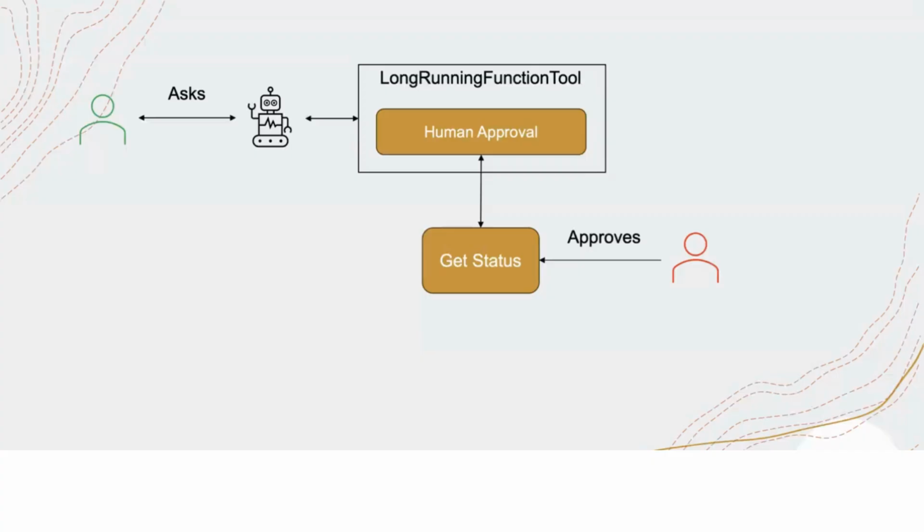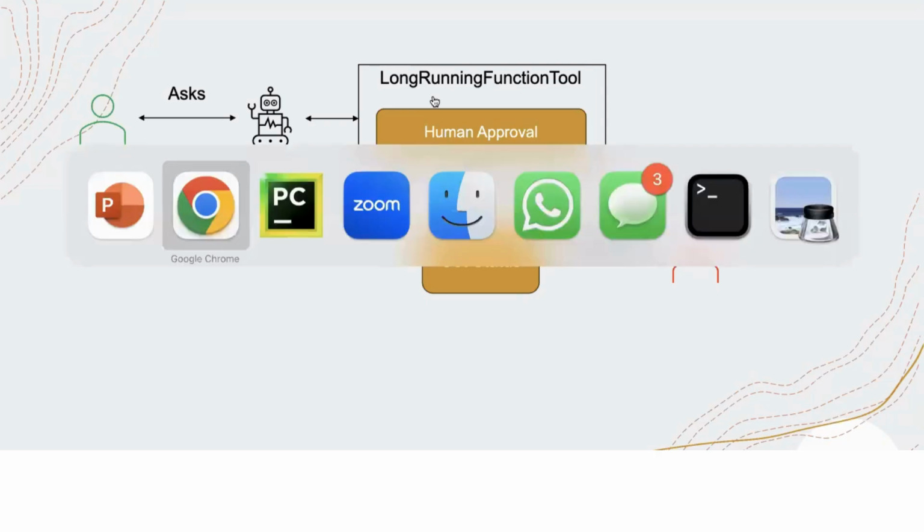Then later, using the same session ID, the session attributes with which I have called the tool and then submitted that process, I can go and follow up and see if the human approval has arrived for that. That's how it is implemented in ADK. We'll see that in the code and it will become more clear, right?